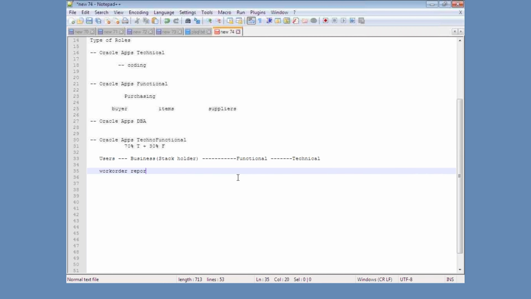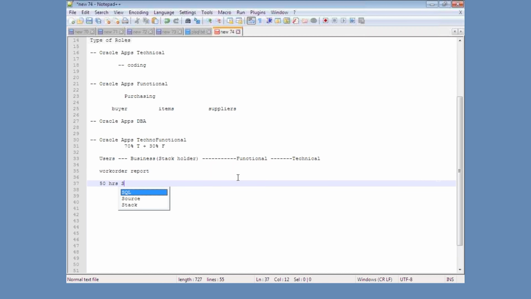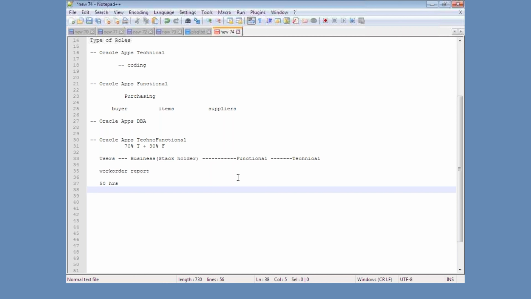They are going to allocate completely 50 hours for this, a 50 hours SLA, to finish this work order report. The 50 hours is not just for technical. They will give 50 hours for functional as well as technical.